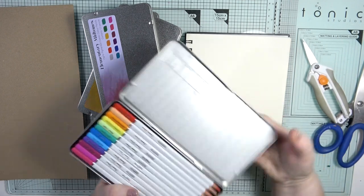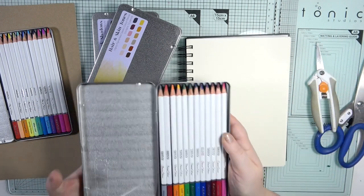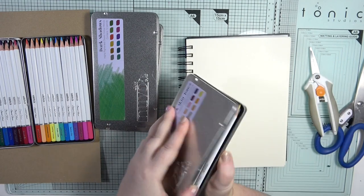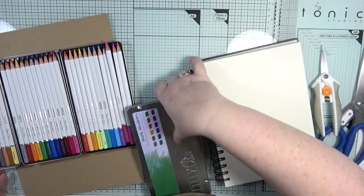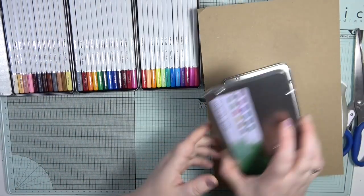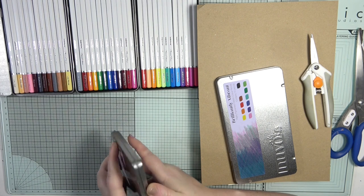So let's open these. On first inspection, they look lovely. I love the white clean lines to them. I just think they're fab. I think what I'm gonna do first is actually swatch these out, because I do like to have a swatch of them. Now I've got my mixed media paper pad, and I've also got some craft cardstock, because I think coloured pencils on craft cardstock always look really, really nice as well. So we're gonna do both.